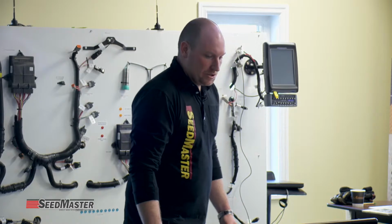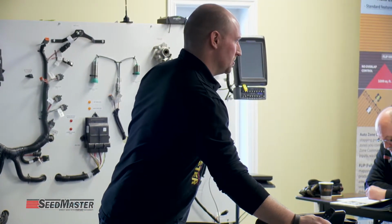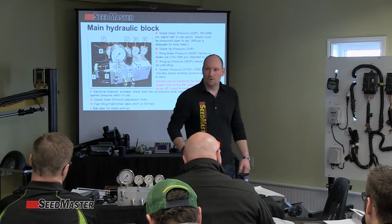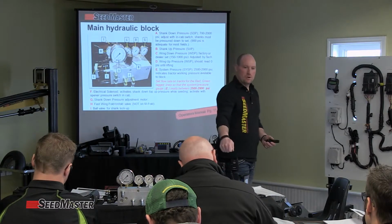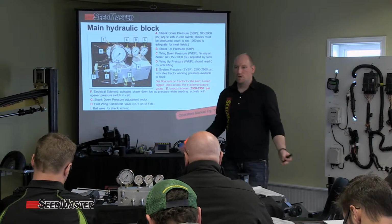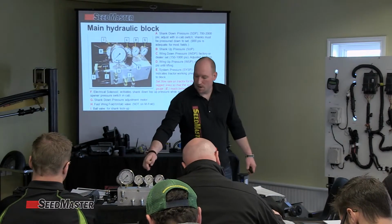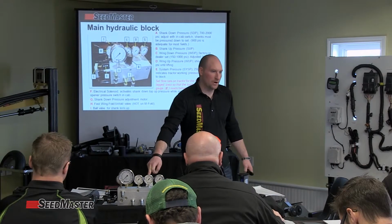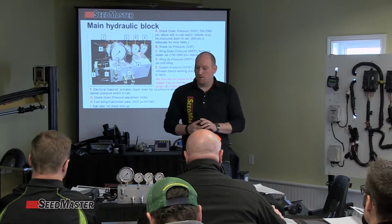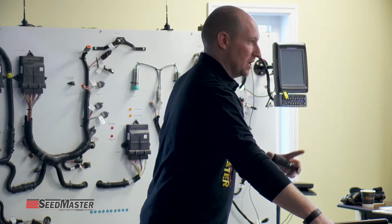The back side of that circuit is then wing up. System pressure is the green tag line. The other side of the circuit is wing up, because you simply move the remote on the tractor one way, it gives you system pressure and unfolds the machine. You move the remote the opposite way, it pressures up the red line and gives you wing up pressure and folds the machine back up. So in a sense, what we want to make sure you know is that those are simply reading the pressure on each side of the circuit.